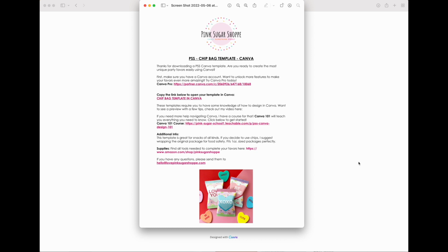So when you order a PSS Canva template, you're going to get a download. This is what you're going to see once you open that download up. It's a PDF file containing all of the links you need to access your template, maybe even try Canva Pro. Let's see what else we have.